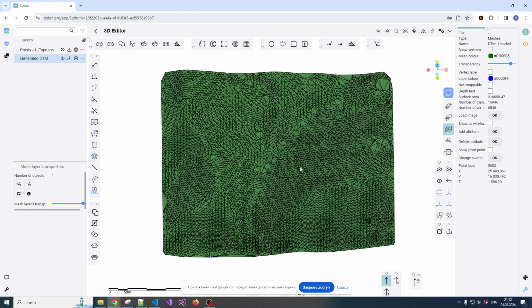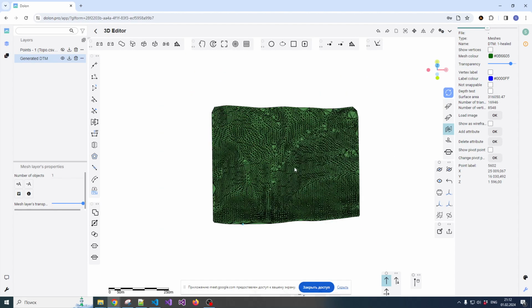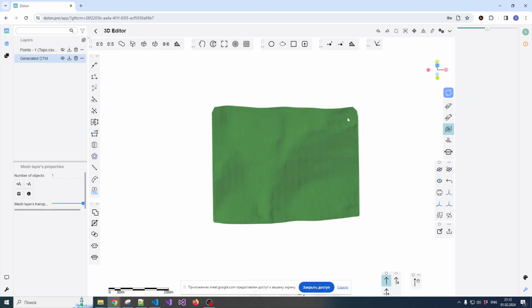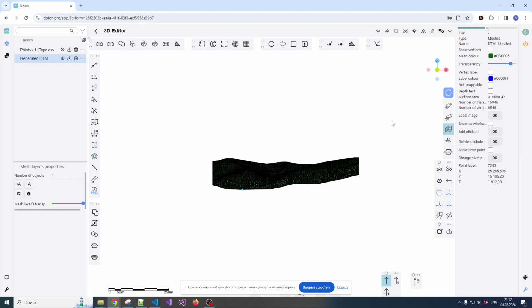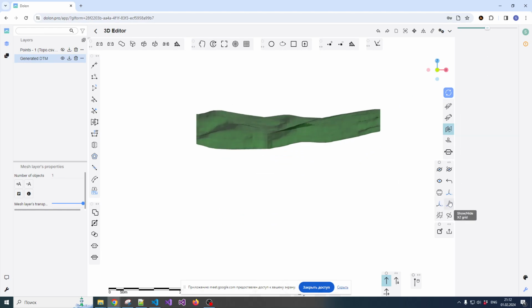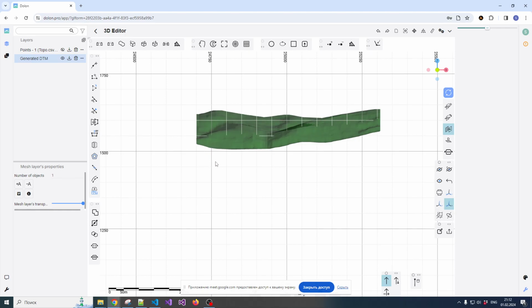Now we will create some contours, and from those contours we'll create another surface, another wireframe. For this purpose, let's toggle the reference plane.